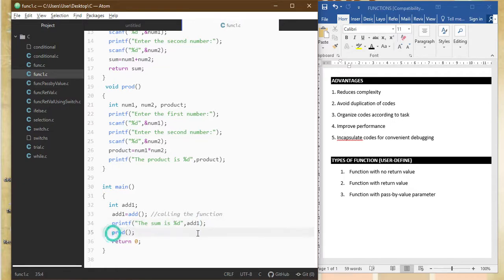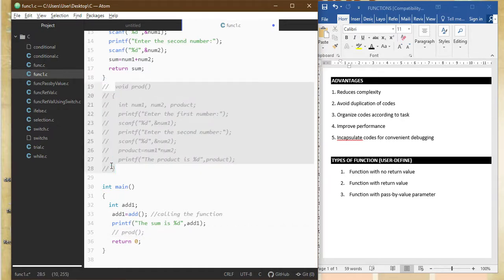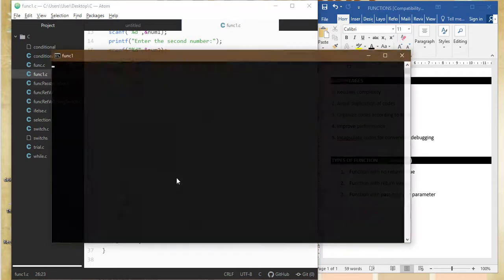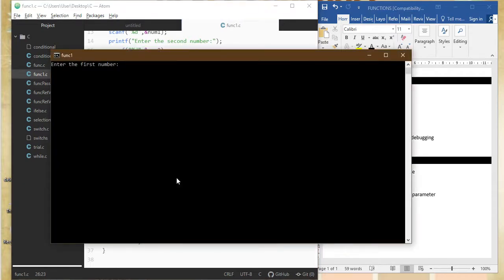Okay, so let's try to comment this first, and test whether our function is doing well. Okay, so far there is no error. Let's say 10, and then the second number is also 10.